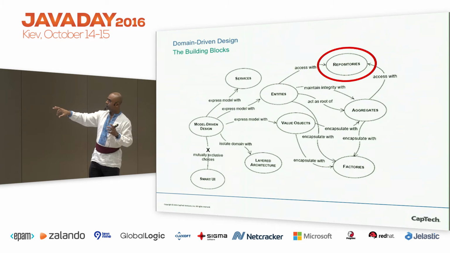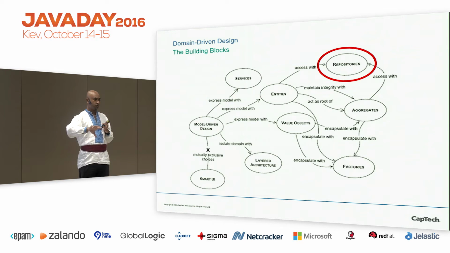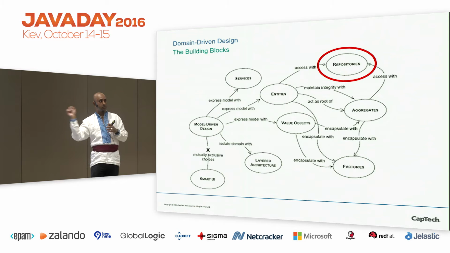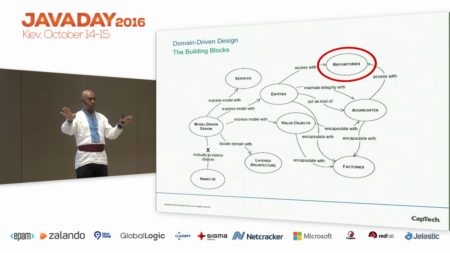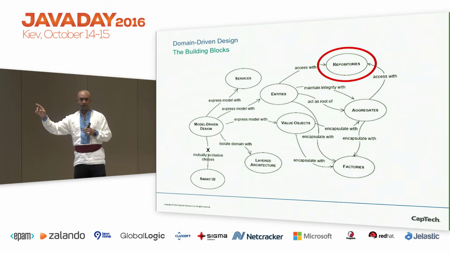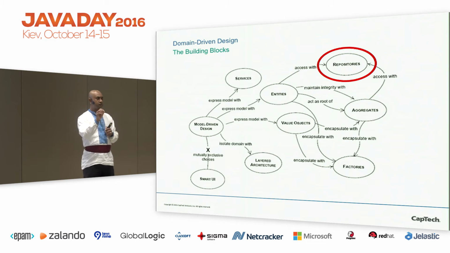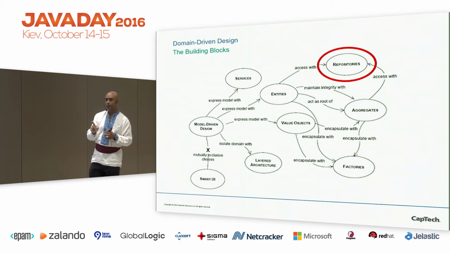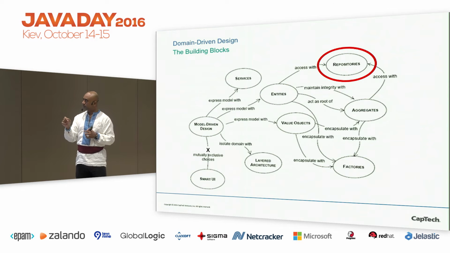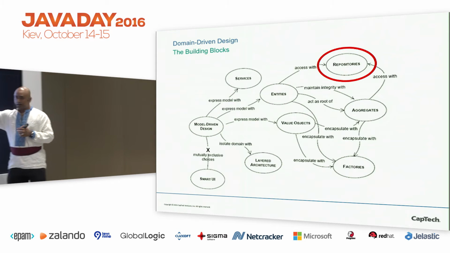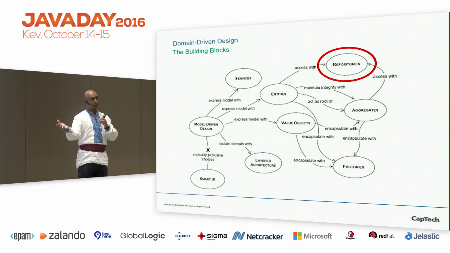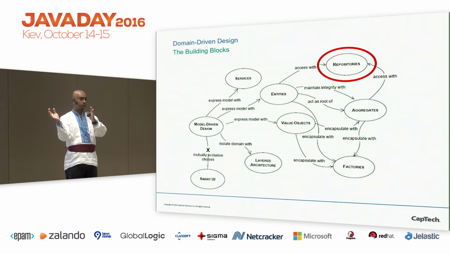The difference between repositories and DAOs is that repositories are aware of aggregation. They are very aware of the relationships between entities. So by and large, you will not find a repository mapping to every single entity. If you did that, you're probably doing J2E blueprints, not necessarily domain-driven design. In a repository, what you will have instead is a repository per aggregate. So when you load up an aggregate, it will give you all of the close relationships, the constellation. It operates on groups of entities rather than specific entities. So that's the big difference.